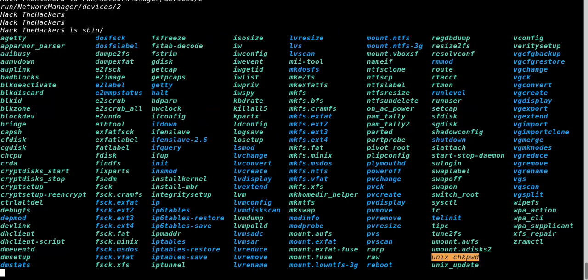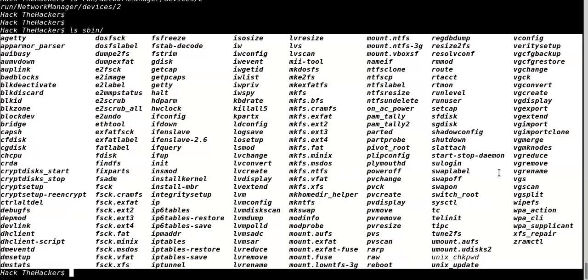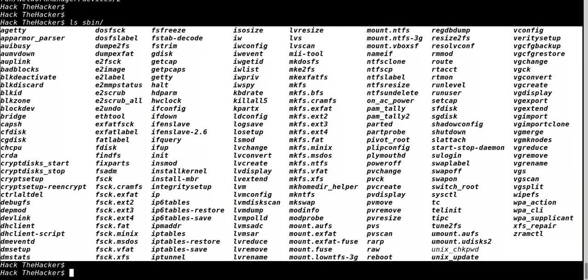Just execute this file, and these are all the commands that can be executed by only the root user, like IP, FSCK. This is a permission only for the root user.